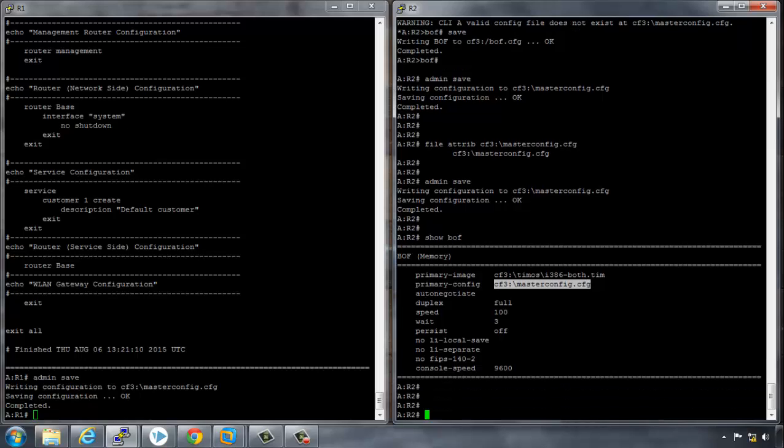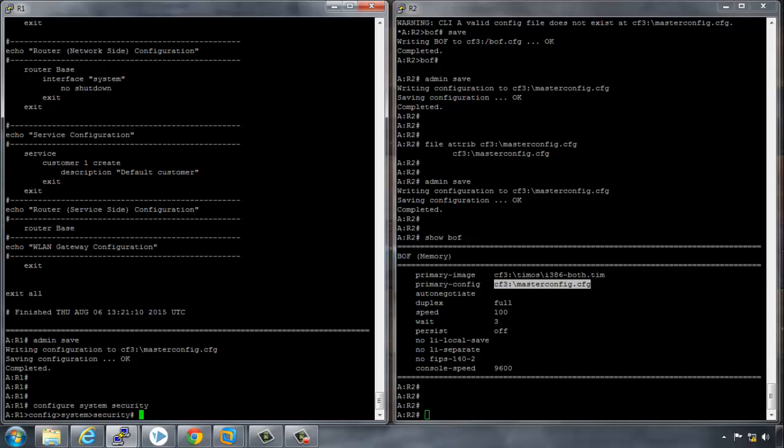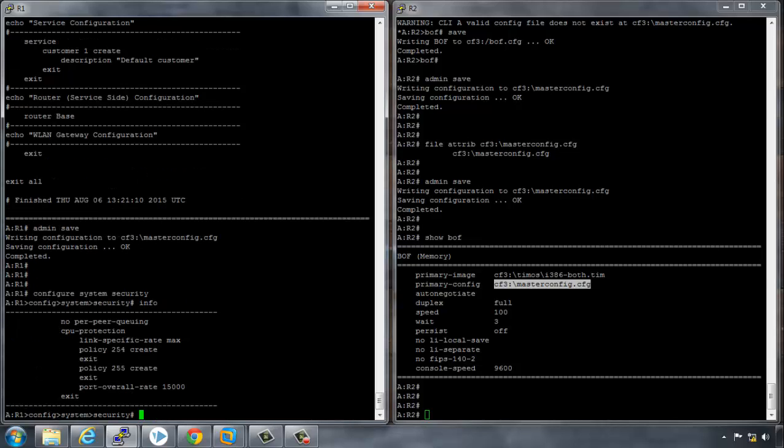Let's go on to some system security. If you want to really secure this system, you don't want everybody using your root password or your admin file. So individual users can be configured for accessing each device by determining a separate login name and password for each user. The first thing we're going to do is create a user. On R1, if we say configure system security, enter, let's do an info, let's see what's already configured. We have no users configured at the moment. We say configure system security and user, we call him student1.